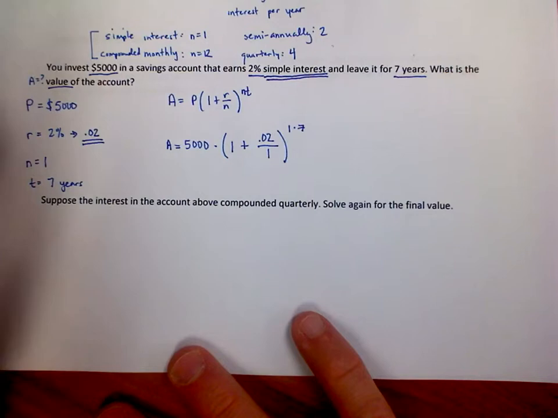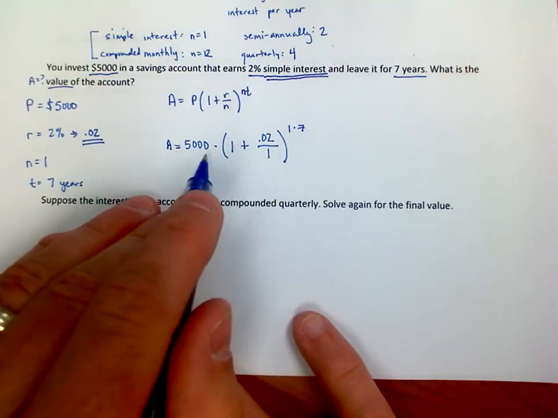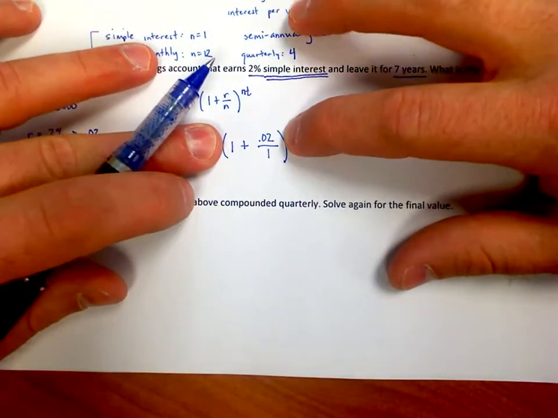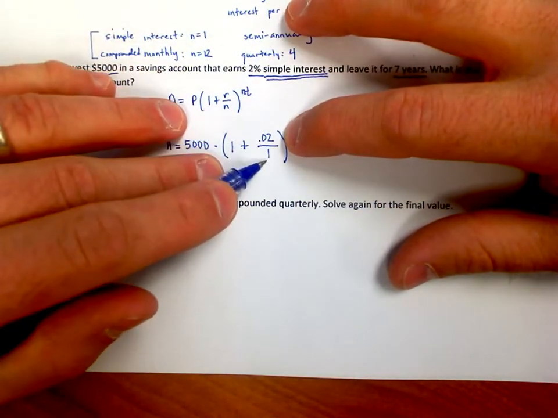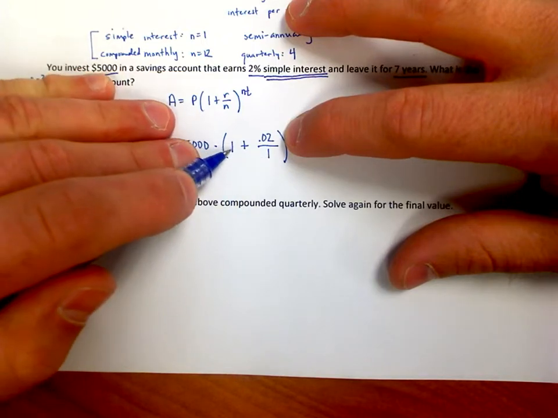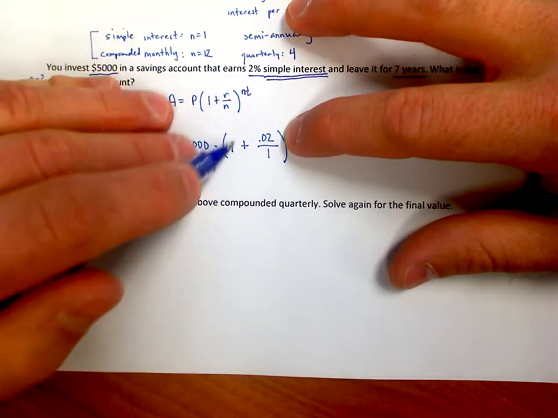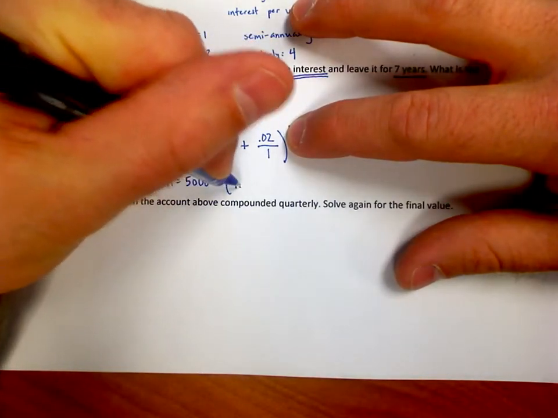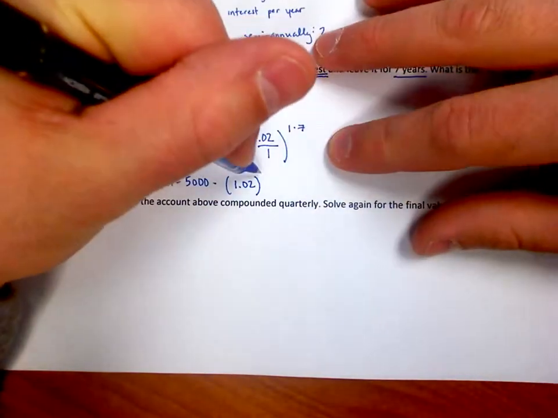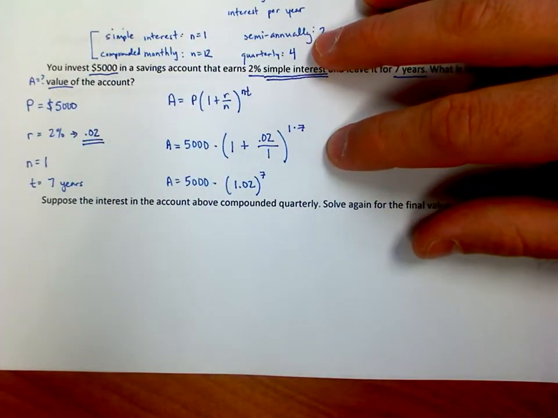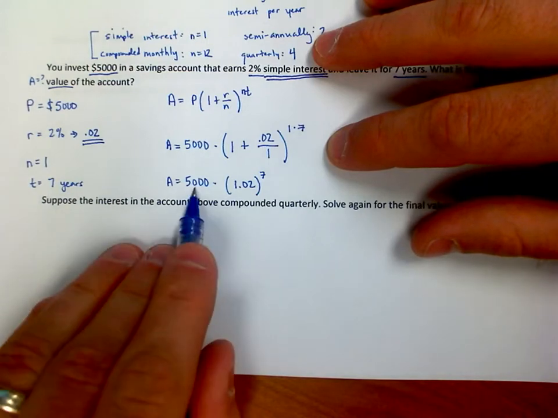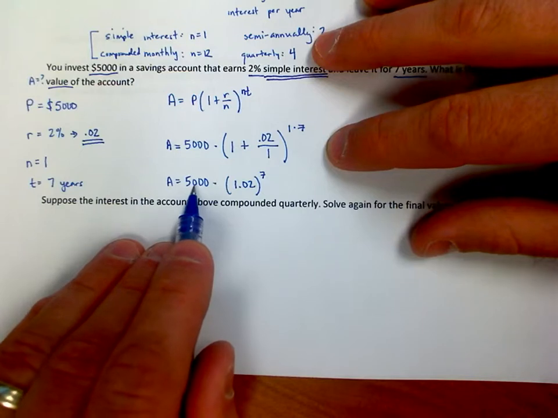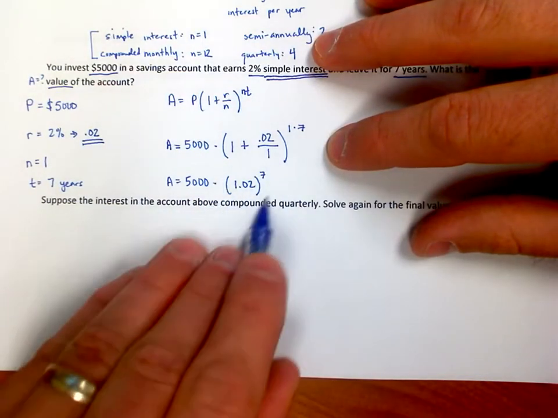Okay, so now my job is just to simplify this. I'm going to do order of operations here. I'm going to work within the parentheses first. First of all, 0.02 divided by 1 is just 0.02. So really, this becomes 1 plus 0.02, or 1.02 altogether. So I have 5,000 on the outside times 1.02 on the inside of the parentheses, raised to the 7th power. It's just 1 times 7, right? Notice the only thing getting raised to the 7th power is the 1.02. The 5,000 comes afterwards, so, please excuse my dear Aunt Sally, the exponent has to come next.